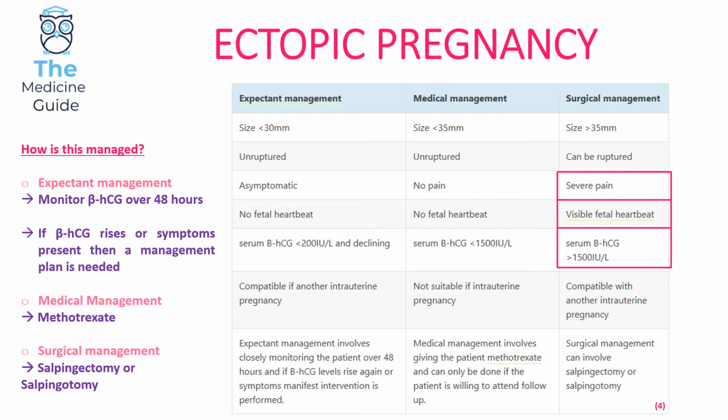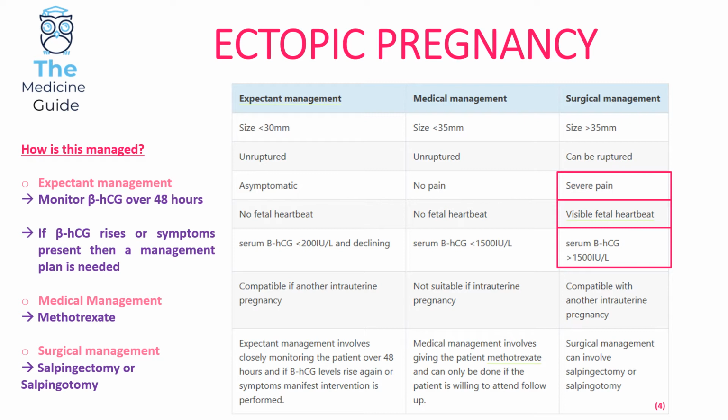Now, I think using this table is a very nice way of understanding the difference between expectant management and medical management. However, from my own personal experience, I sometimes struggle with understanding the difference between medical management and surgical management of an ectopic pregnancy. So I've highlighted the three key features which help to distinguish surgical management from medical management.